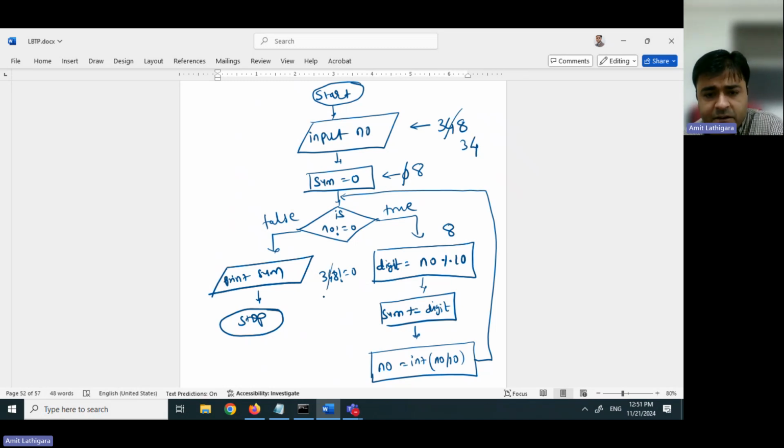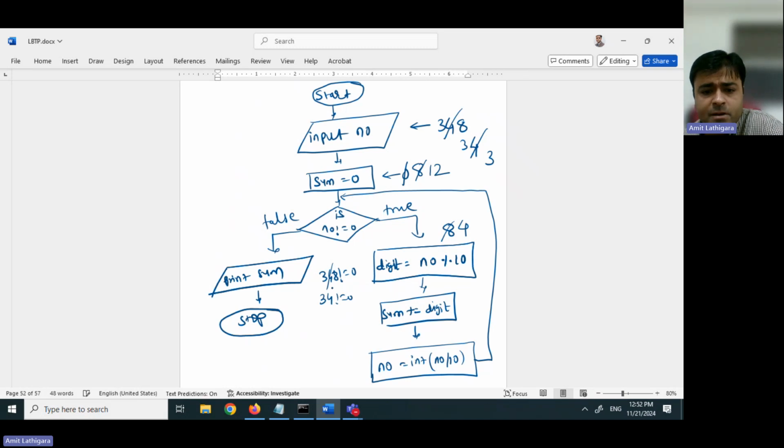Here this 34 is not equivalent to 0. It is true. We are extracting a digit. Now number is 34. That's the reason why we are replacing the number after extracting the digit. So now digit is equal to 34 modulo 10. Here it gives 4 as a digit. We are adding it into the sum. Value of sum is 8, 8 plus 4, so we are getting 12. Number is equal to, we need to divide it by 10, its integer representation. So it is 3.